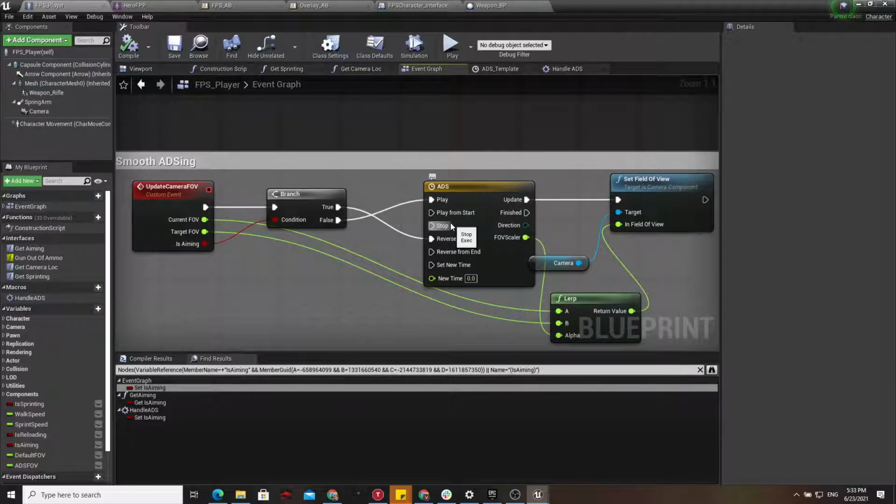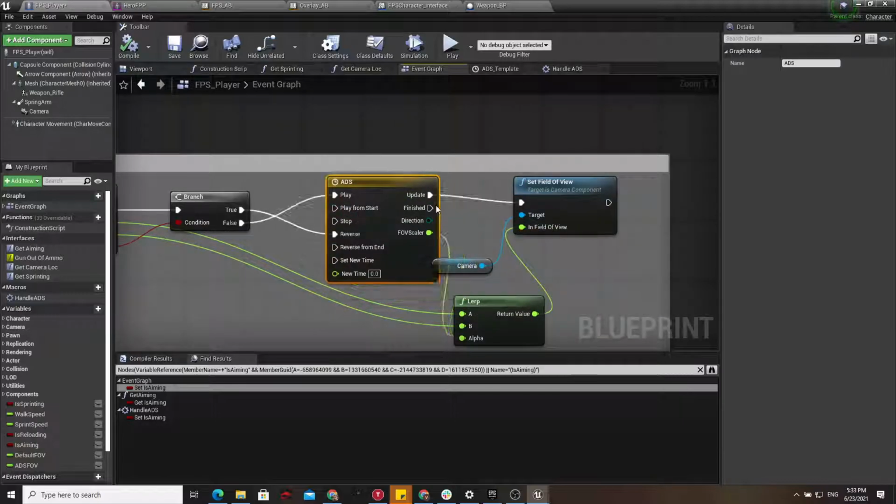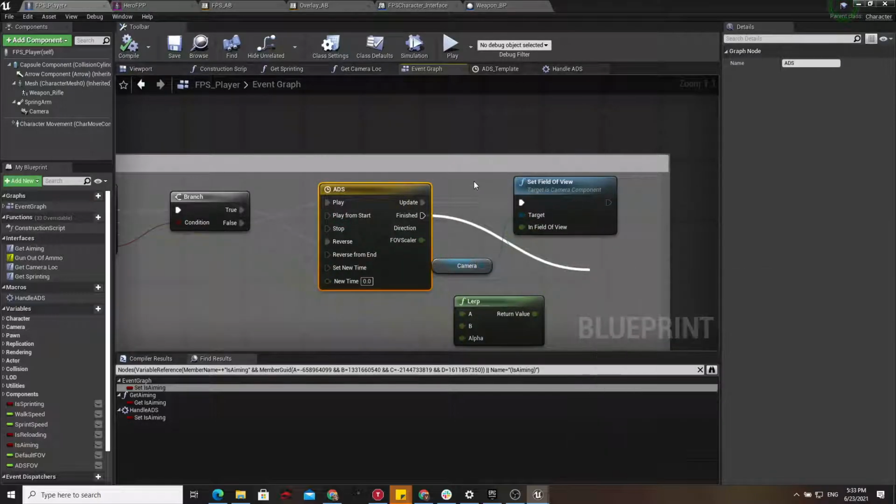Or we can stop it, but not for ADS and not for this particular case. Same thing works with reverse from end. It basically means you stopped halfway through, but you're not happy about it. You want to continue reversing, but from the very end. You can do it by doing this. It's the opposite of play from start. So you're either starting from the beginning or from the end. You can do the play thing, and once it's finished, it does something. It updates.